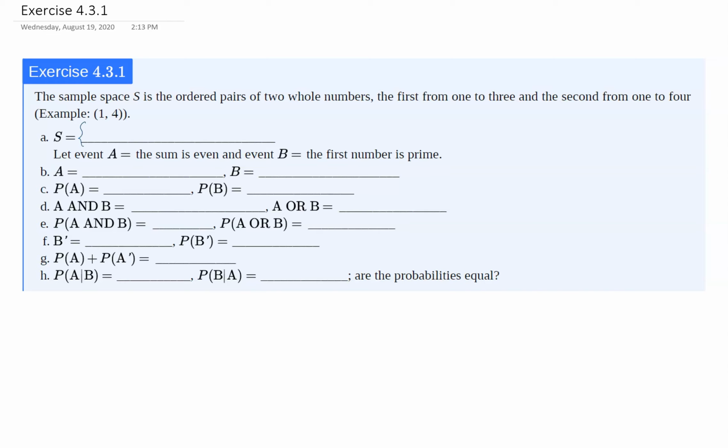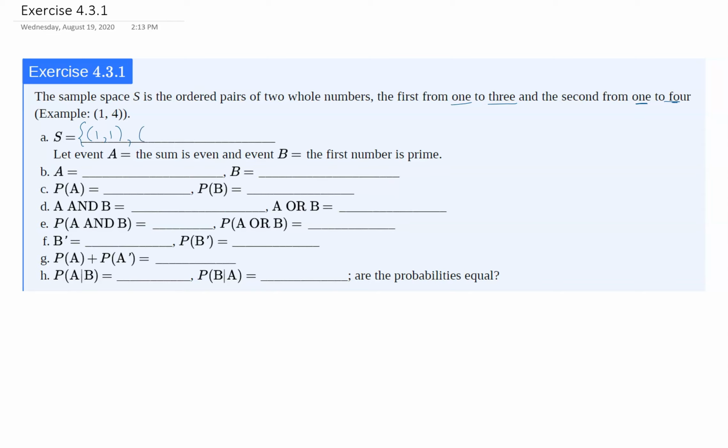So let's start out with our set notation with the curly bracket. Let's start out with 1. The first number starts at 1 and goes up to 3. The second number starts at 1 and goes to 4. So I'm going to start with (1, 1), right? First number starts at 1, second number starts at 1. Now, to make sure that we get them all, let's do this in a pattern. Let's make sure that we're capturing all of the numbers possible that we need in this situation.